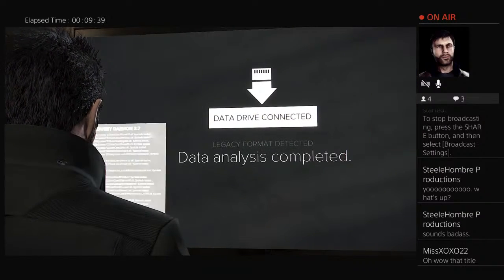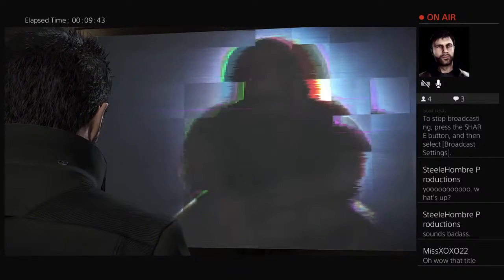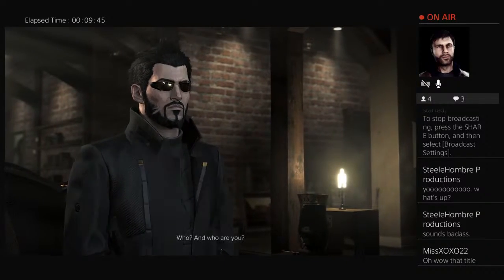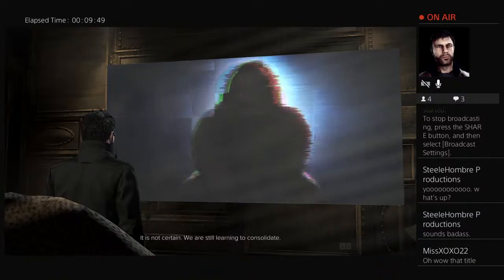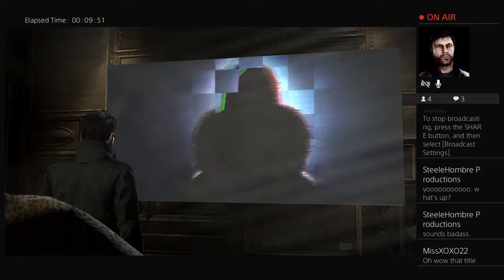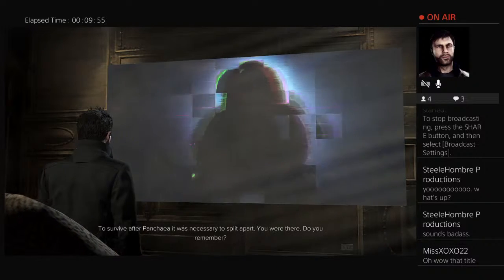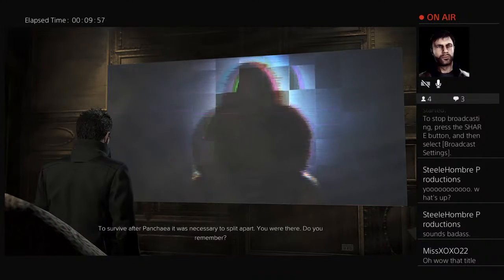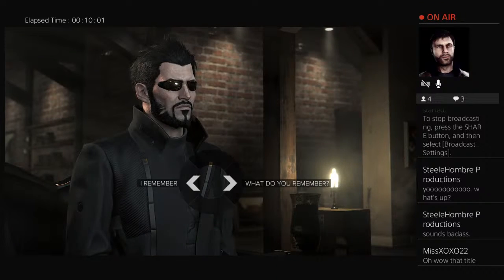Why, thank you. I tried very hard. She knew you would come. Who? And who are you? It is not certain. We are still learning to consolidate. Consolidate? To survive after Panchaea, it was necessary to split apart. You were there. Do you remember?